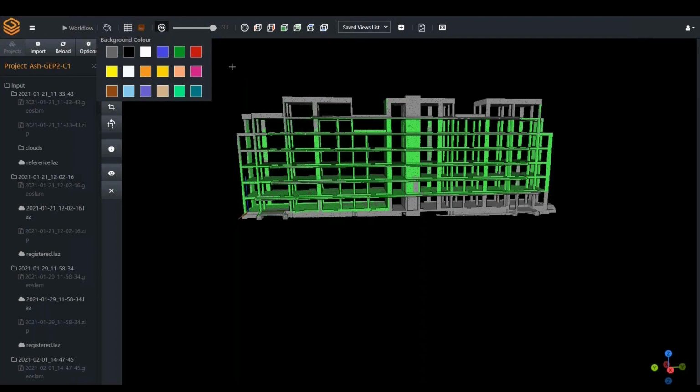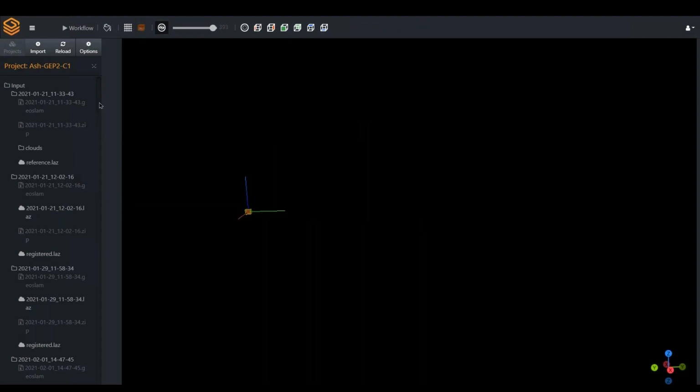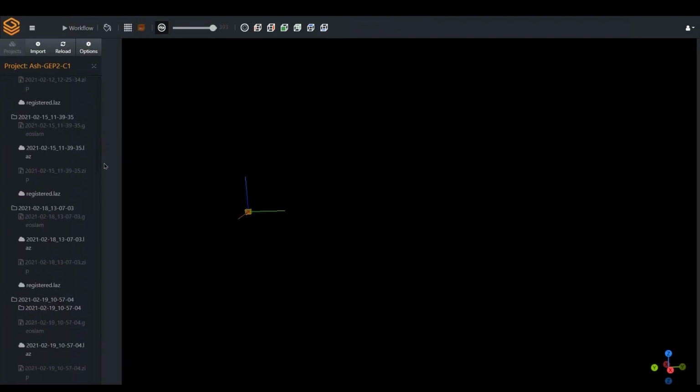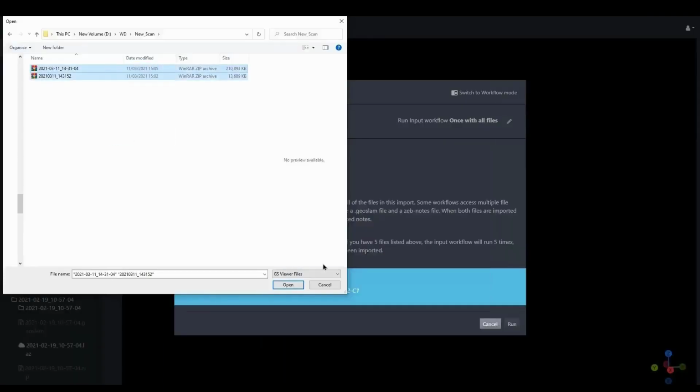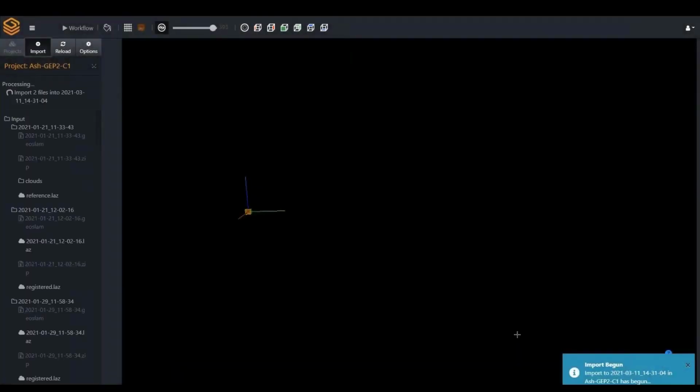And I'm also going to show you how to bring a new data set into this project. So that's very intuitive to do. There is an import button next to projects on the top. And if the same site was scanned with the same control points, they don't have to be in any particular order, as long as minimum 4 points of the place control is collected, they can be brought in. And I'm bringing here the Revo data, and another zip file is from GeoSLAM Note, saved on Android phone, which contains all the images and notes that's been captured.